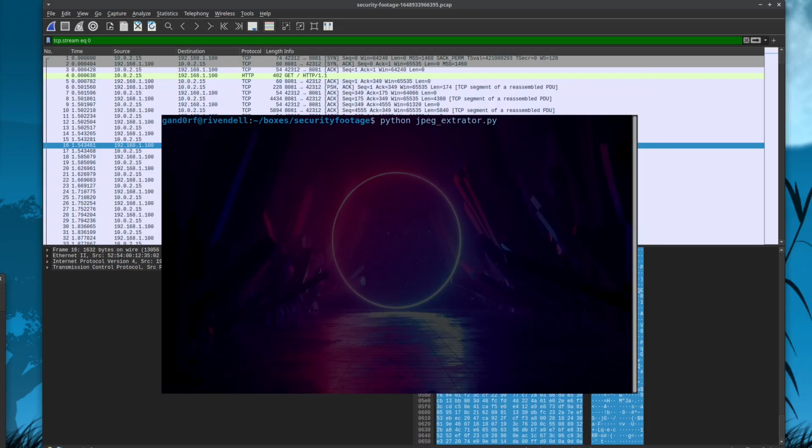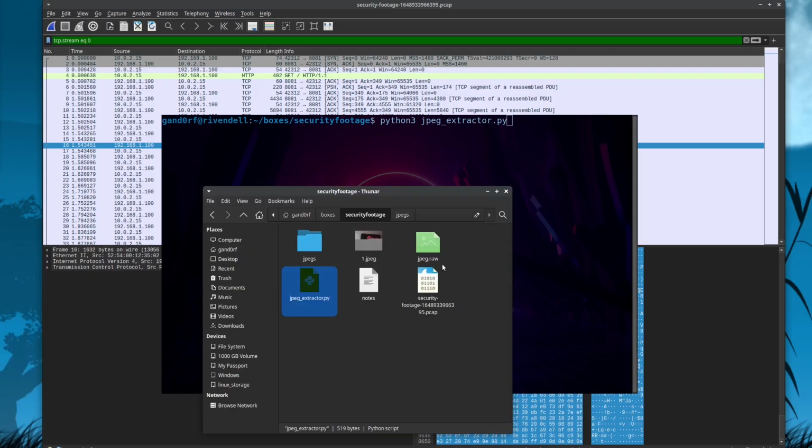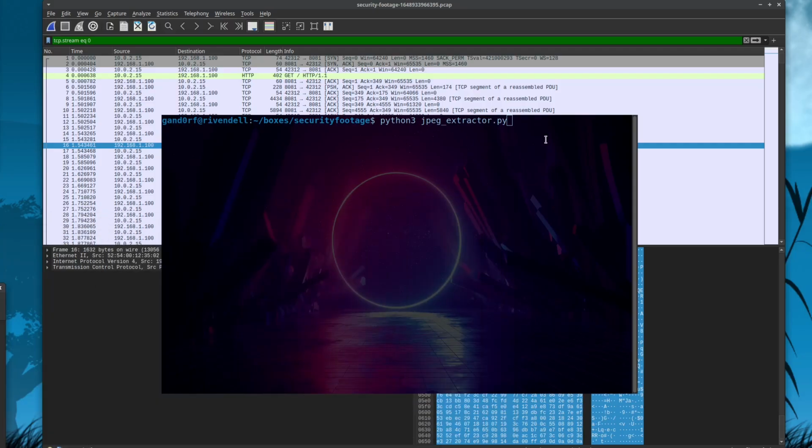Okay, so here we are in the terminal, and I'm inside the folder that we are working in, where I've got the jpeg folder, the jpeg.raw, and our Python script here. And we're just going to use python3 and run our script. And you see that went through it extremely fast and was able to get all the images, and it found 541 images. So I can't open the folder and show you, but from the one image I did show you, you can estimate that you would have to scroll through the images to actually get the flag.